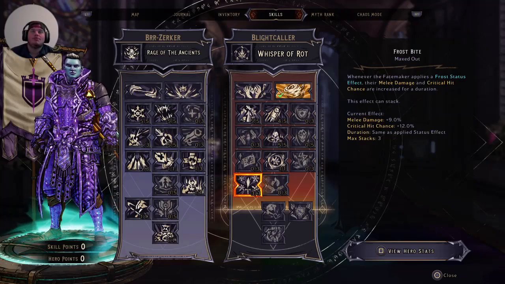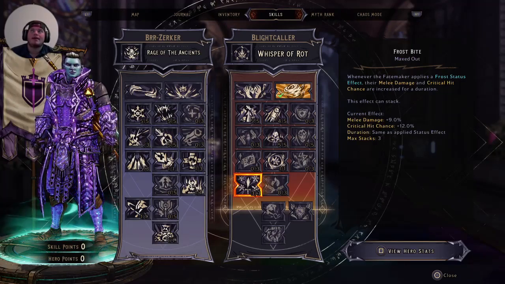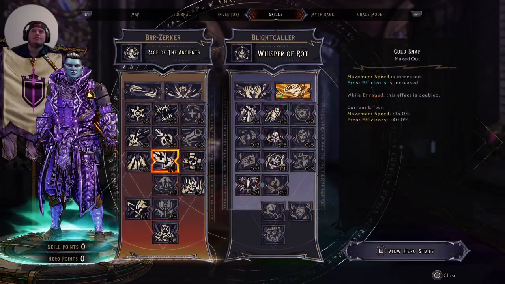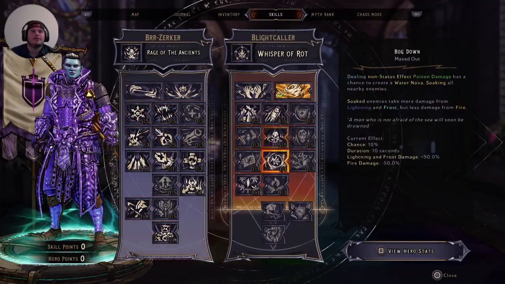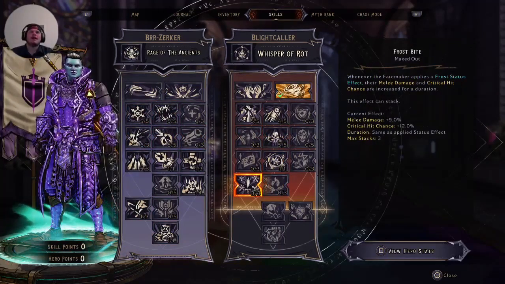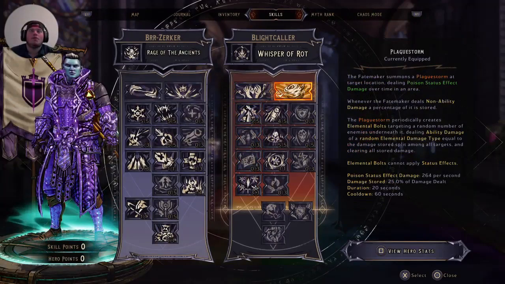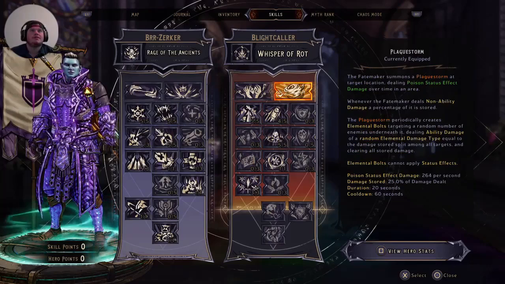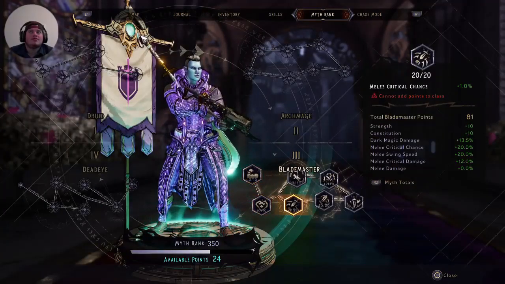Frostbite, once again, when you apply a frost status effect, you get increased melee damage. Our whole build is built around melee damage increases and frost damage increases, so you definitely need the 3 out of 3 here. And the ability I was using is Plague Storm. You're always going to want to use Plague Storm. It is the strongest.